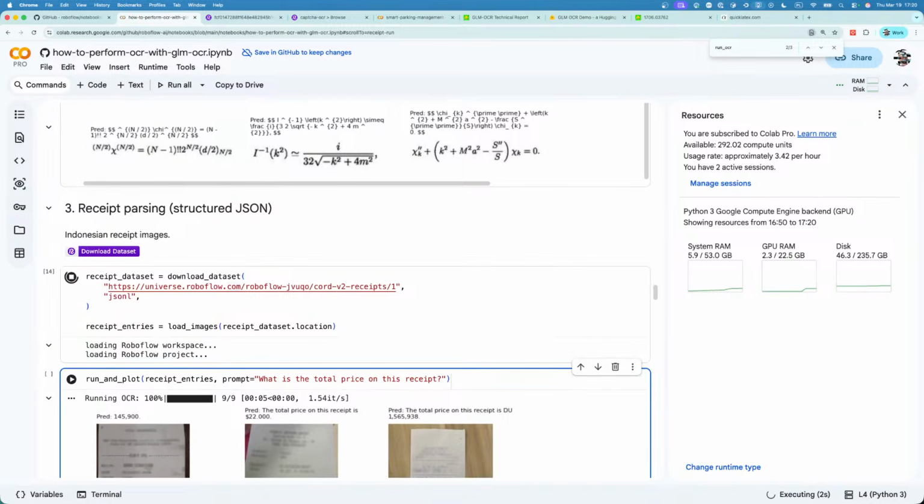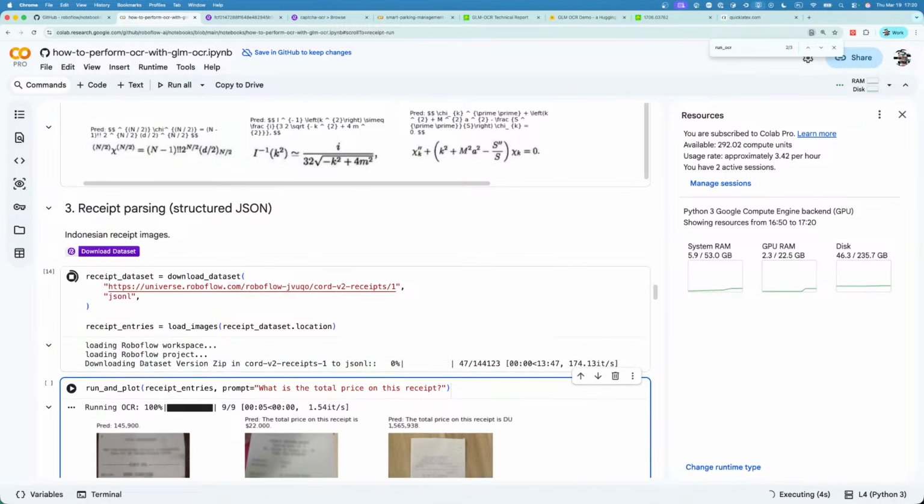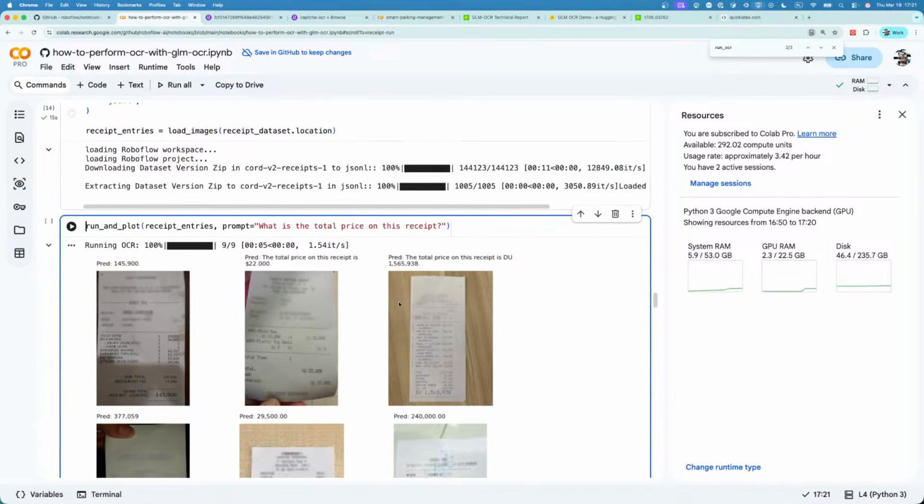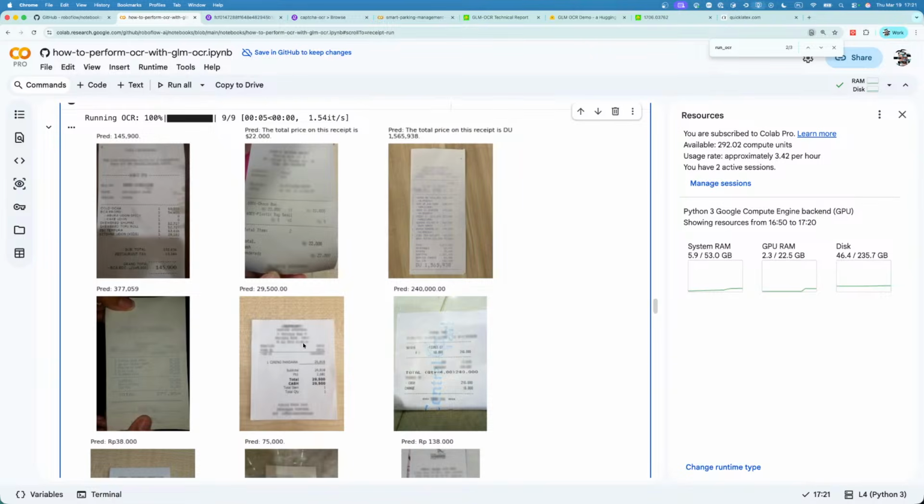The next one that I wanted to test is a data set of receipts from, I believe, Indonesia. I'm not sure, but if you take a look over here, we have part of the receipt that is blurred.